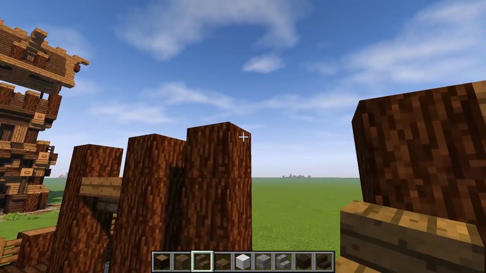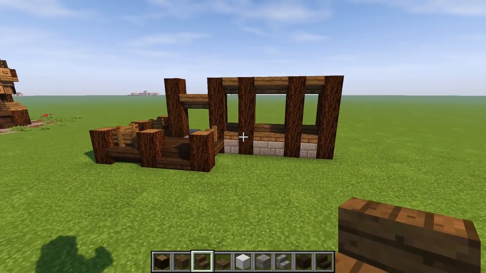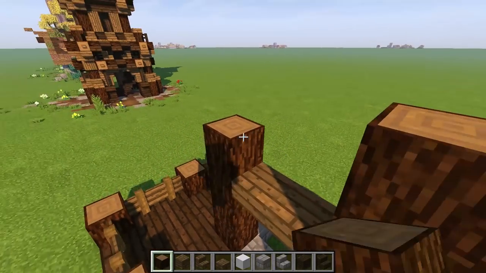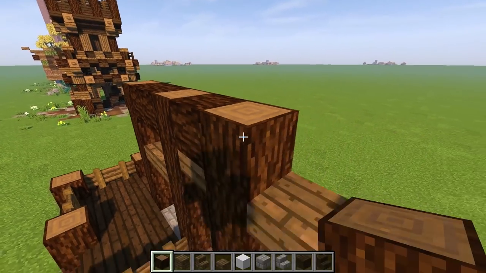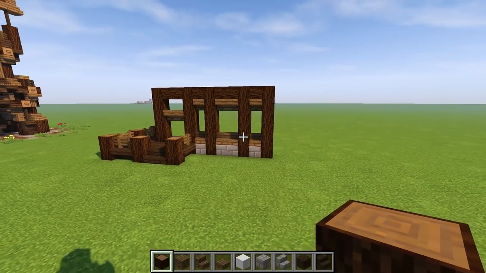Let's do like three big old windows. There's one here and then two on the side, so that's cool. Right there, perfect. And then let's take this up one more, like so. And then we're gonna cross beam all of these going down like that. Okay, perfect. So we have that cool window right there.